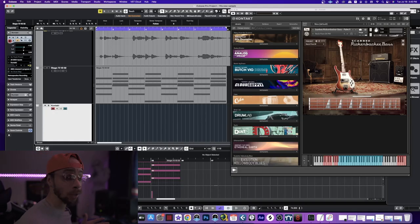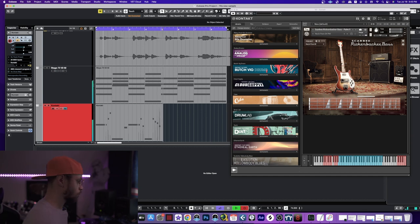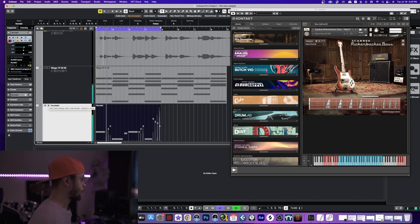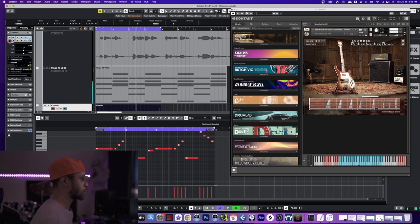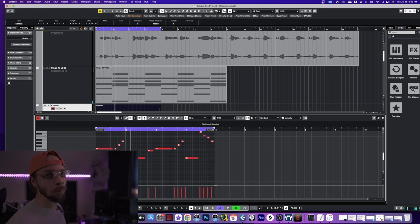So as you see on the screen, I got the Rickenbacker bass put up. You know what, let's shorten this up. I don't plan on going too crazy. Bass is simple, but it has so much more dynamic to it.